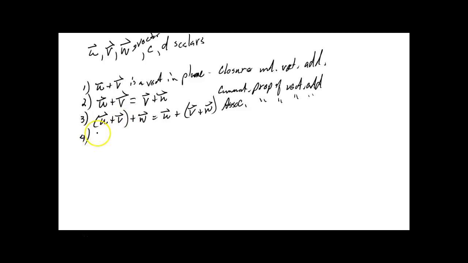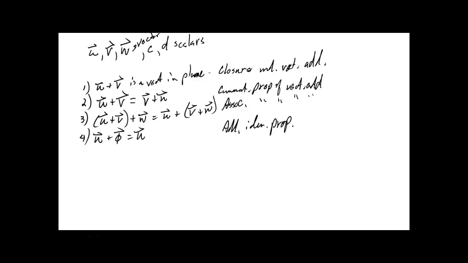Pretty simple, straightforward. The U, or any vector U, added to the 0 vector, and we illustrated this before, that's always going to be the vector you started with. And again, this is called the additive identity property. Okay? In other words, and again, prove it with component notation. This is U1, U2, plus 0, 0. U1 plus 0 is U1. U2 plus 0 is U2. Yeah, you're going to get the same vector at the end.